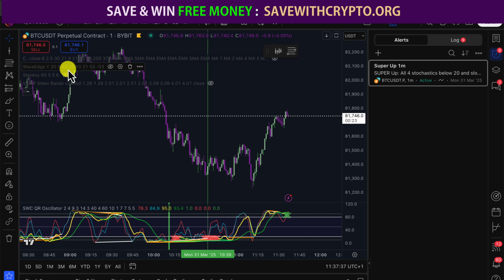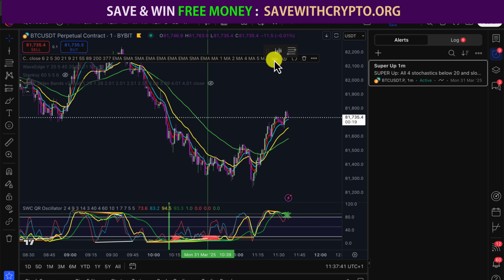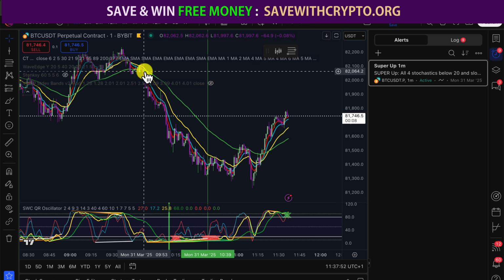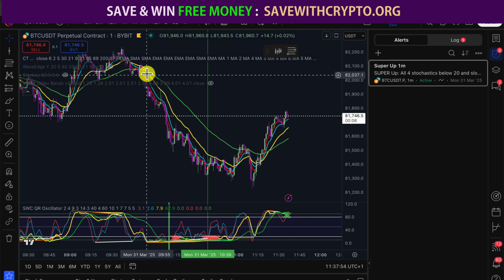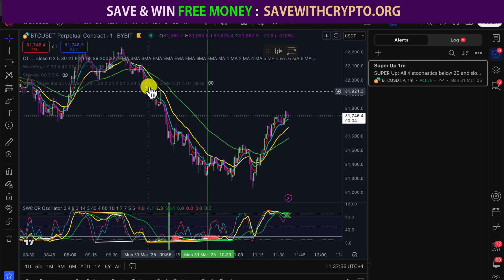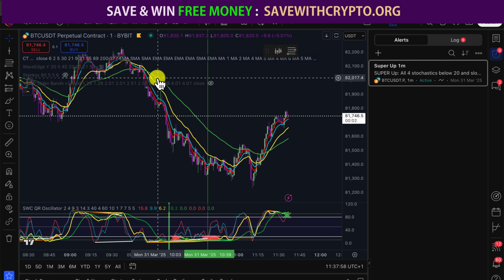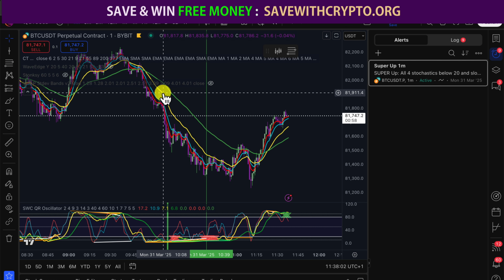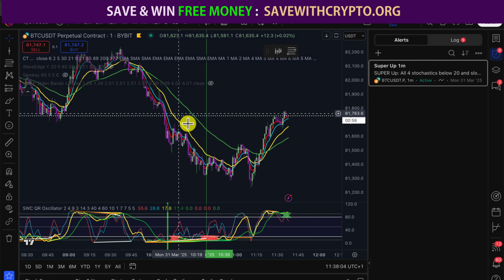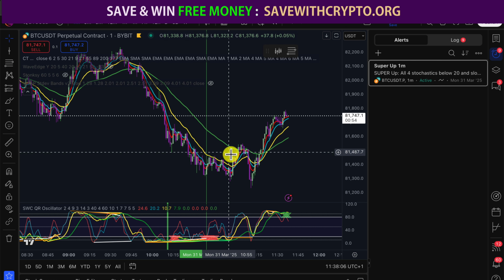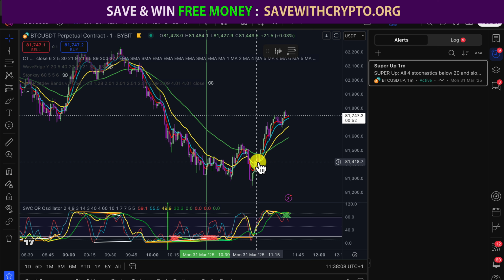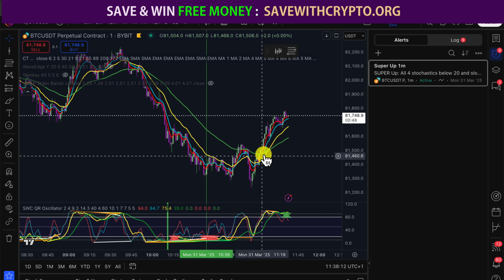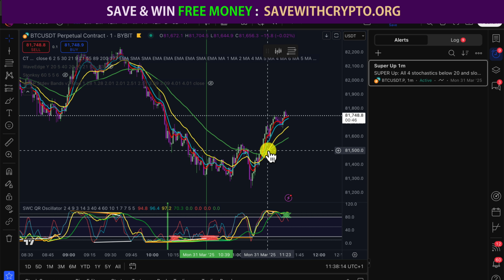So my thinking is, if we combine that with the moving averages that I always use as well, you would be able to see here that even on the 1 minute time frame, you would know at this point, when the green was above the yellow, so the 55 EMA is above the 21 EMA, I'm still thinking quite bearish until they start to turn up, which would have been around here. And then when they cross like they do here, the yellow goes over the green, that is a bullish sign.